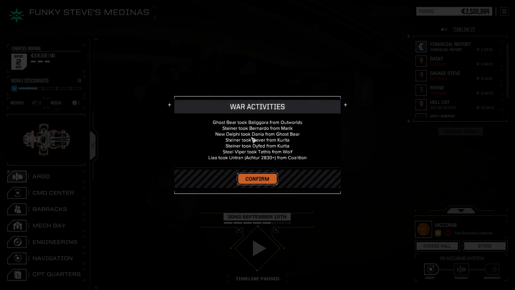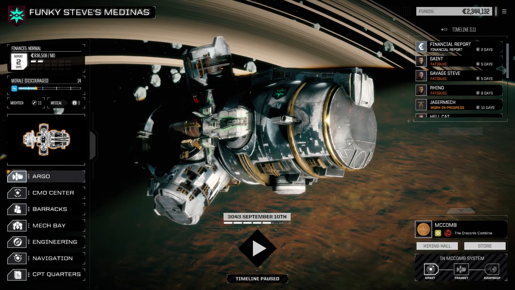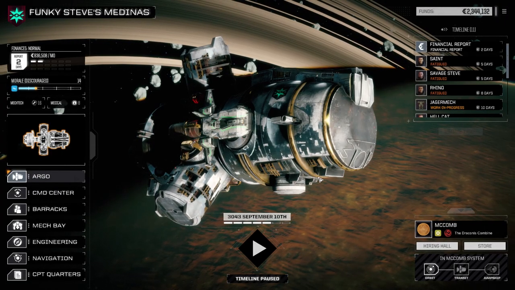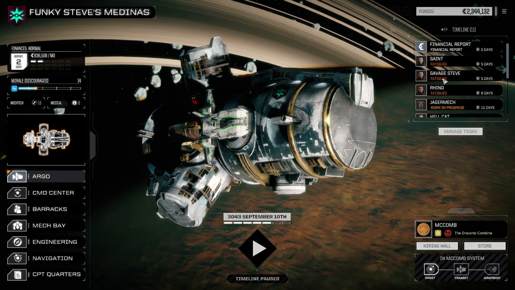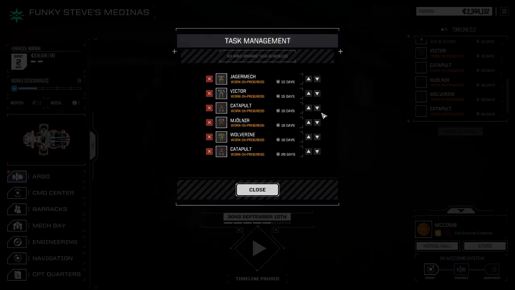Okay, war activities. A lot of stuff going back and forth. 186,000. Not too bad. 55 days. So that was actually not that bad. That was a 3.5 skull mission with a Clan insane mech that was absorbing damage and a whole bunch of other stuff. So yeah, I think we did pretty well. It could have been a lot worse based on what we had.